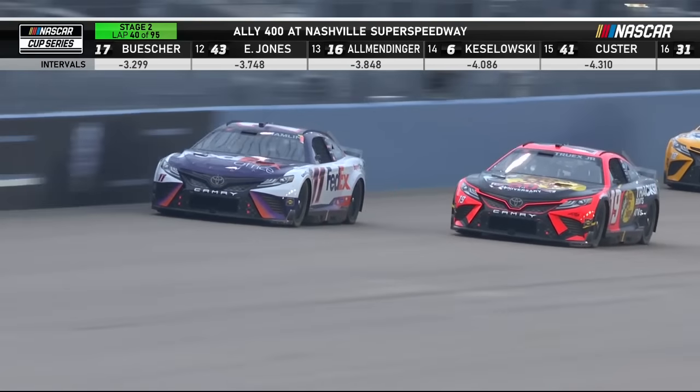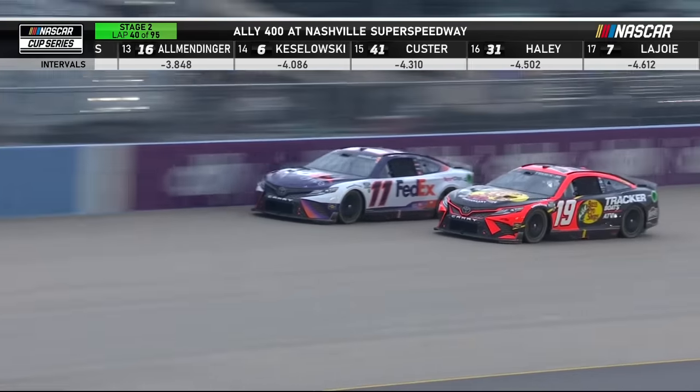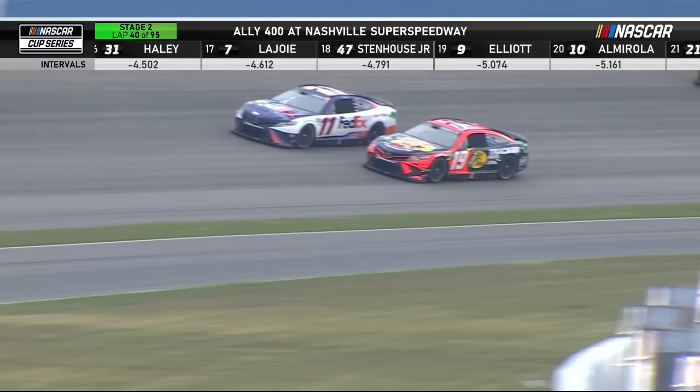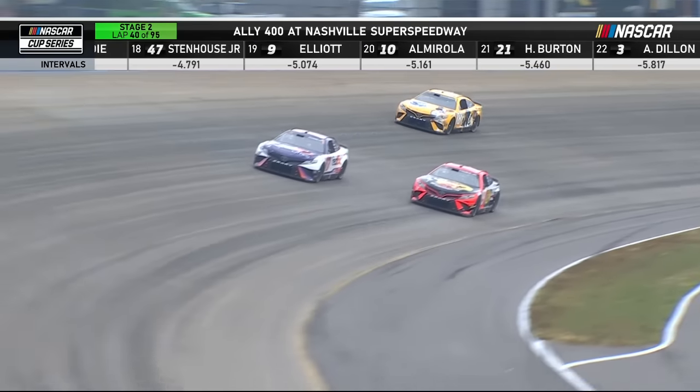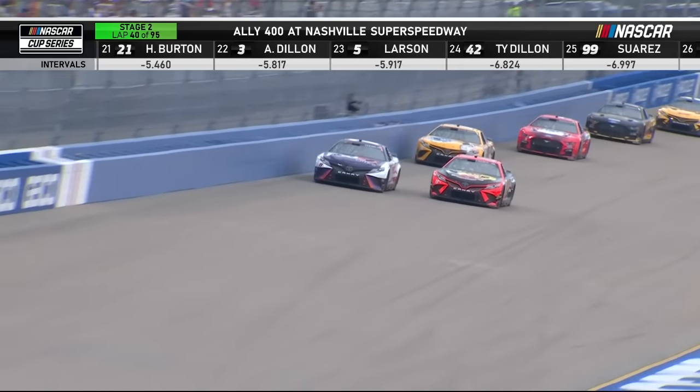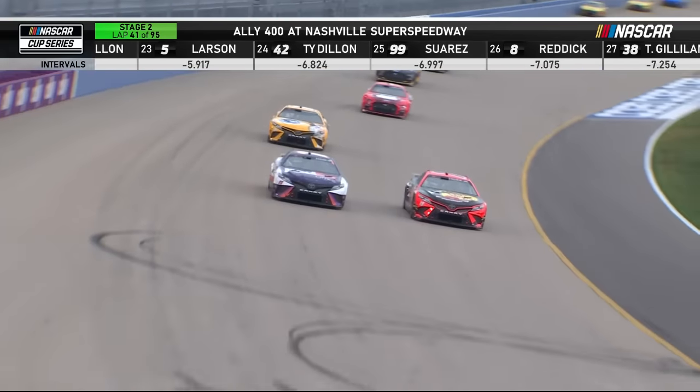Three out the back again. Still in there at your left rear. Three out the back. No run. These two stay side by side for the lead. And right behind them, ready to pounce, is the 18 of Kyle Busch. Kyle's way high up the racetrack, going to have a pretty good run here down the straightaway. Three out the back with no run. You in the 19 here.